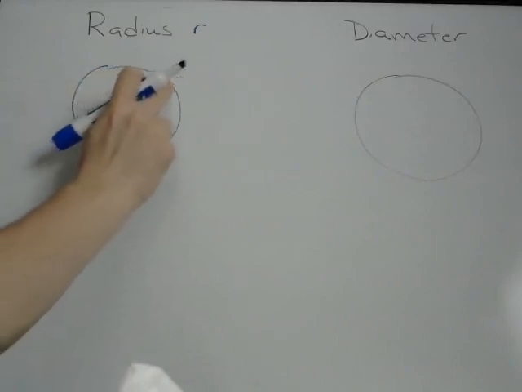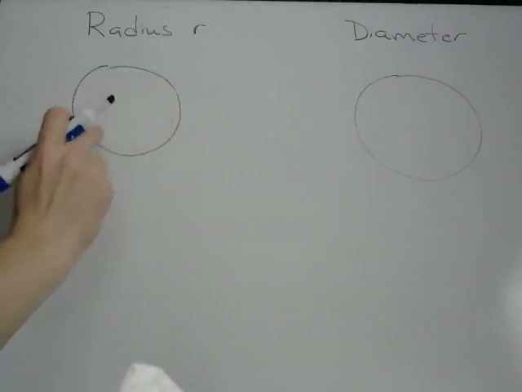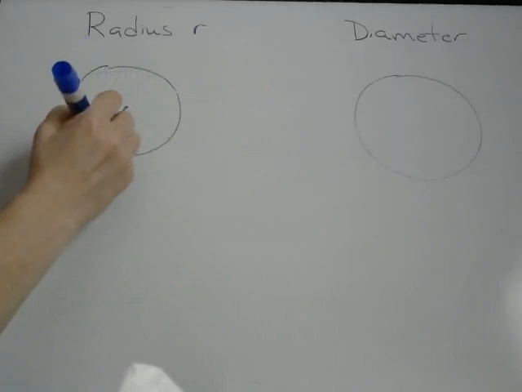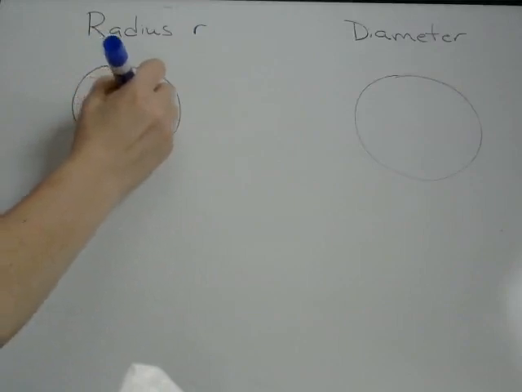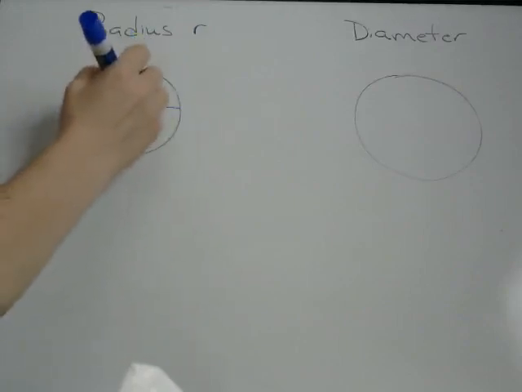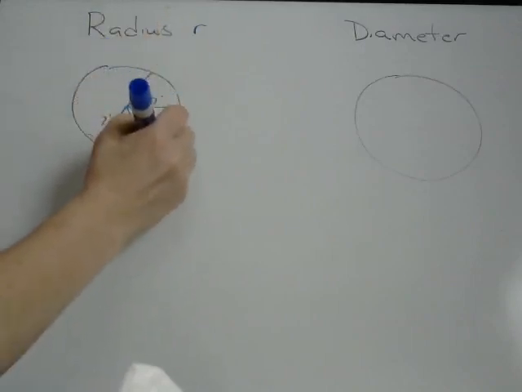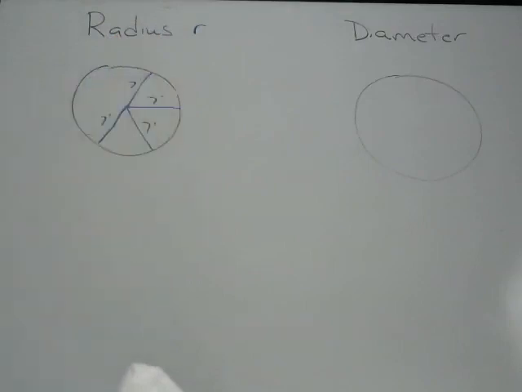So that's really all it is. When you're talking about the radius of a circle, it's anything from the middle point to the edge. And we'll say it's 7 feet. It's going to be the same regardless of what direction you go. So the radius is always the same. You start in the middle and you go to the edge. Because you're in the middle, the radius is the same no matter what direction you go in the circle.